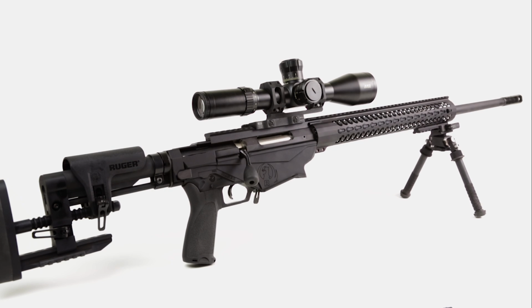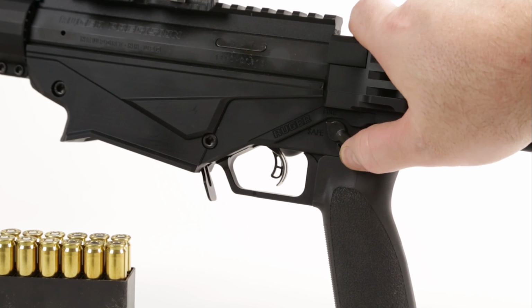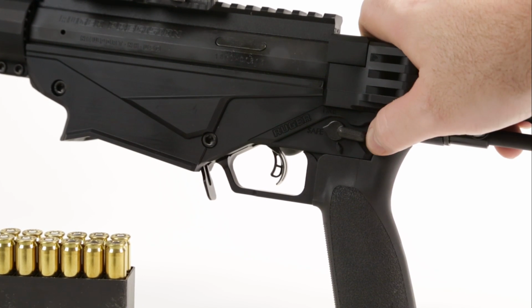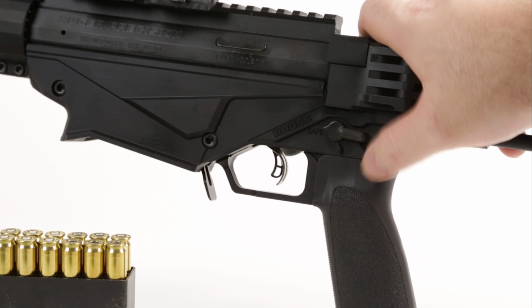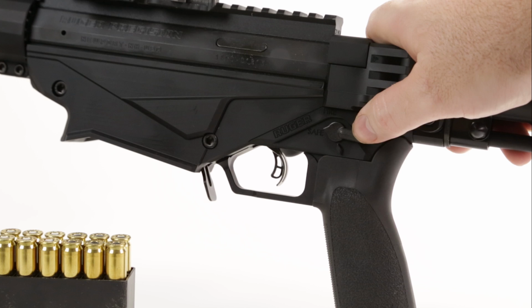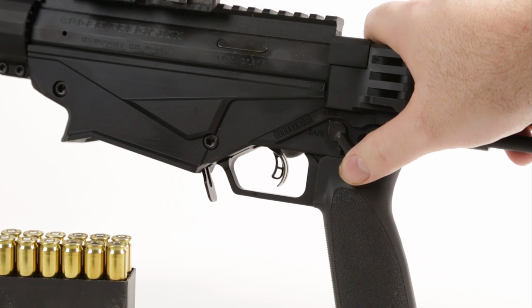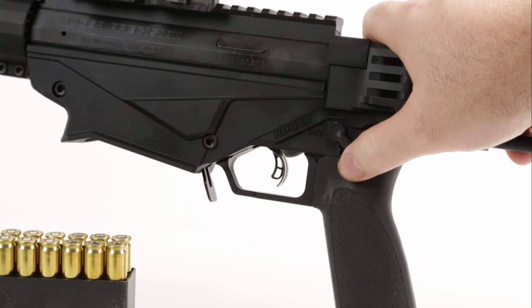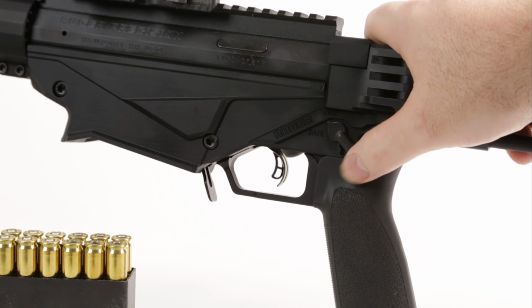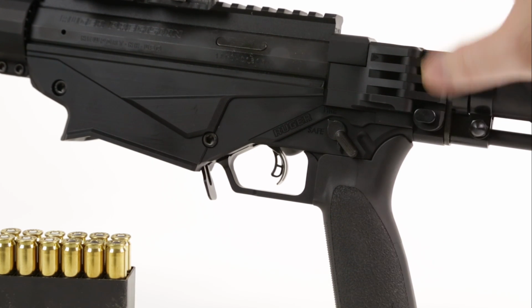There's one issue that's been mentioned a lot, which is a loose safety. Kind of wiggles around a little bit. And mine does do that. It doesn't really bother me. Safety works great. It's just one of those things that ideally it would be nice and tight and fit great, but I'm guessing it's just part of the design. It goes on and off firm. It just kind of wiggles.